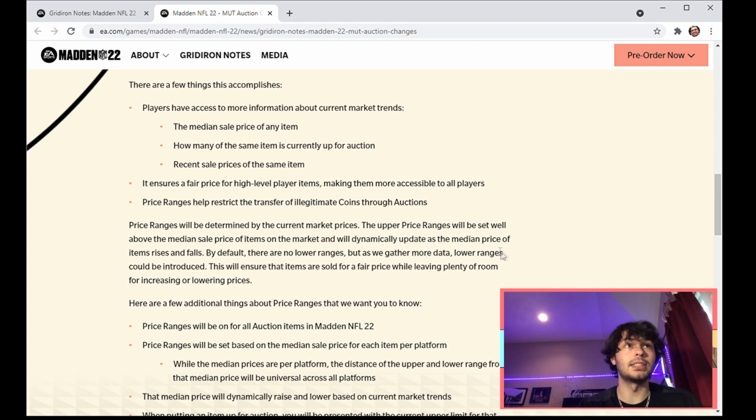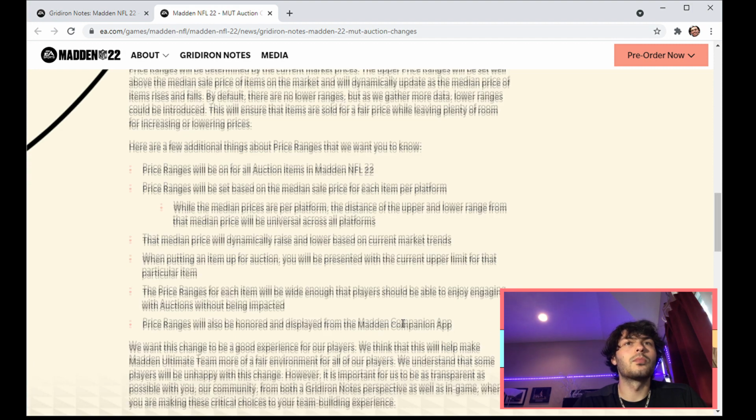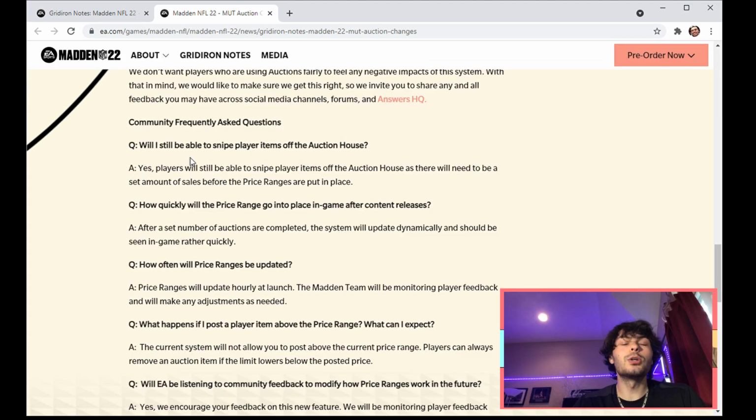Where does it say that? It says it somewhere. "Will be honored in the companion app as well." Obviously, it should be. I don't see the... Hold on. Frequently asked questions. Here we go. So will you be able to snipe? They say yes, you'll be able to snipe because they won't actually implement the price range until there are a certain number of cards on the block, or a certain number of that card has been sold.